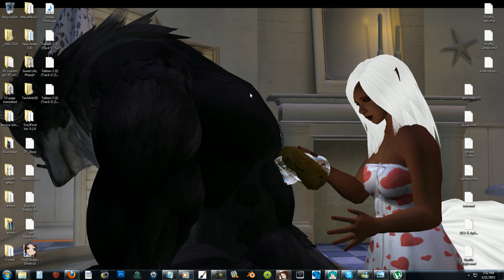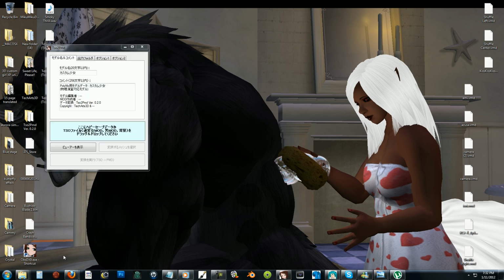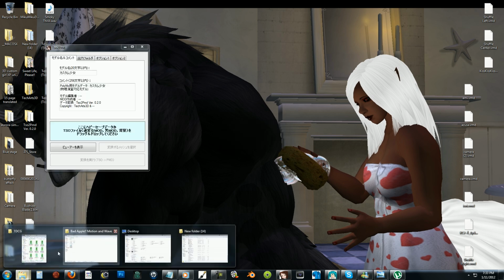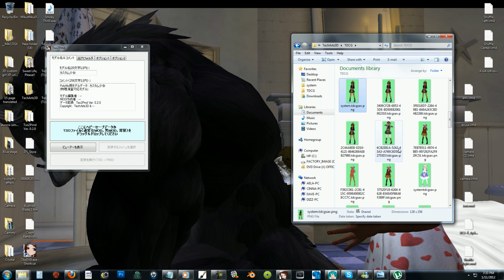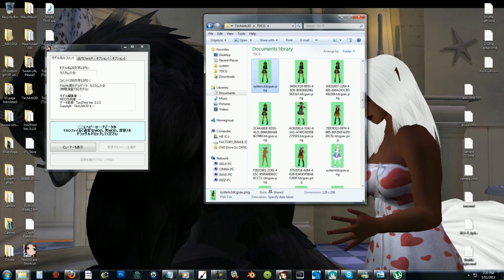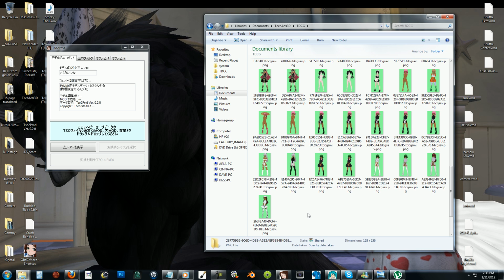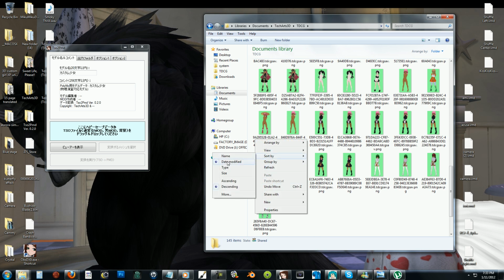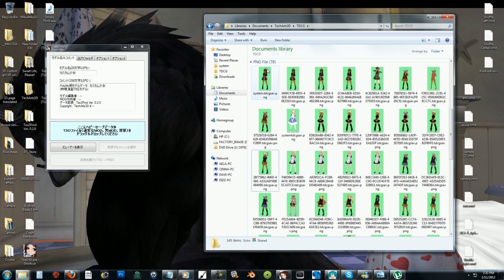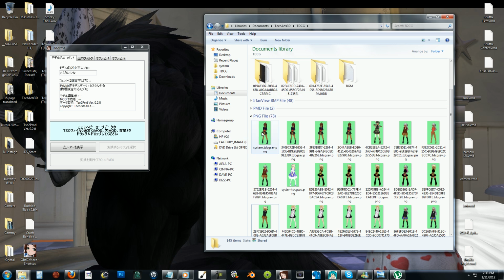Next part is to open this program, TSO to PMD. Then you go to the folder where your models, where the hard saves are. Green background like this equals hard save. These are some old models that I made. And if you sort them by date modified, you'll get the one you made last at the very top, instead of having to search through them by name. Right, now take the hard save and drag it over to this block.